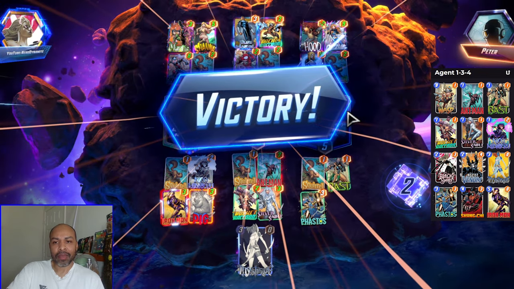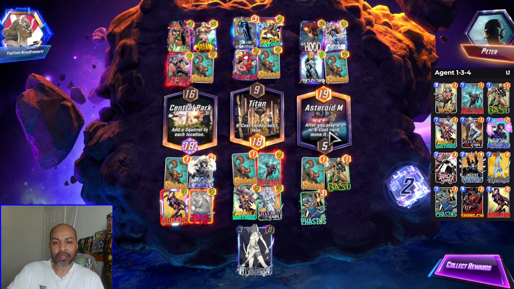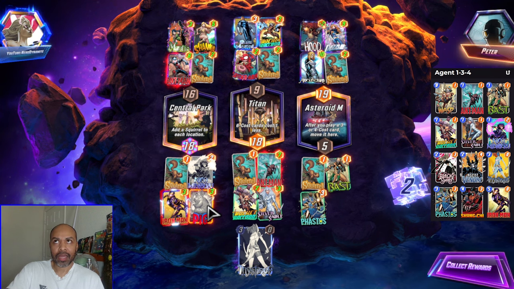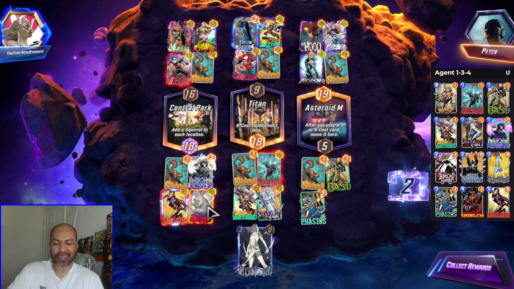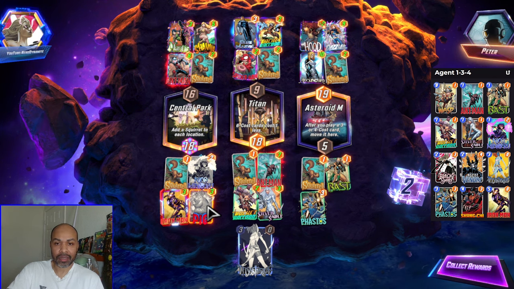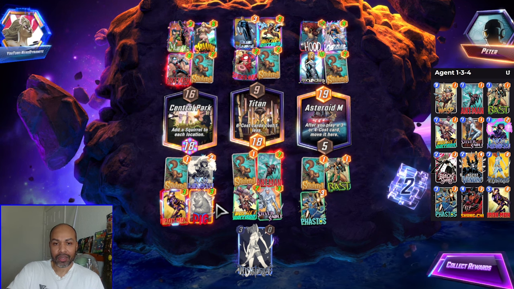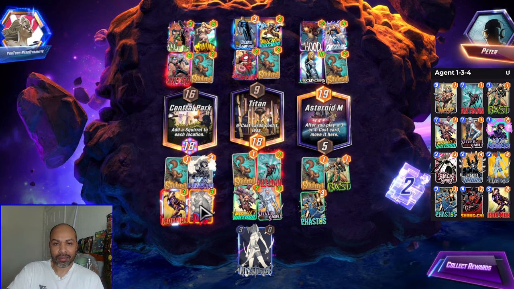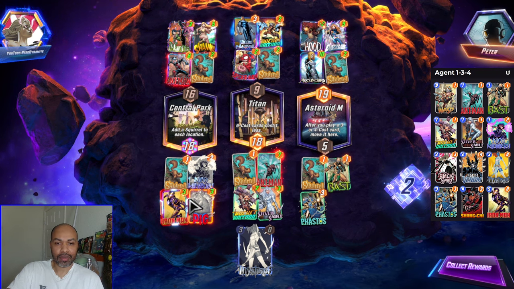Because Asteroid M says after you play a 3 or 4 cost card, not a card that costs 3 or 4. That's a very important distinction. And the pig is a zero cost card. So by hitting the Sean, they allowed me to perform some science. They allowed me to win.